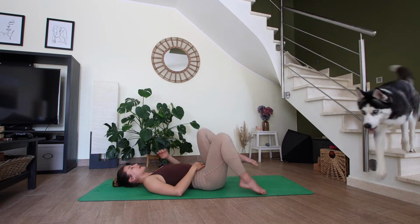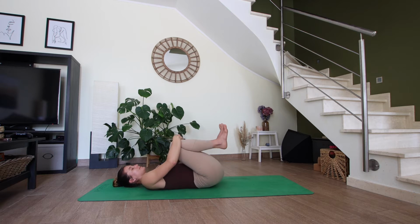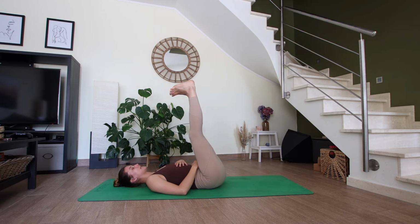You can slowly go ahead and bring your knees into your chest, hugging opposite hand to opposite wrist, maybe rocking side to side or staying still, whatever feels good. And then let's extend the legs up towards the ceiling, and you can start to point and flex your toes or move them in any other direction that feels good, maybe circling the ankles in both directions.